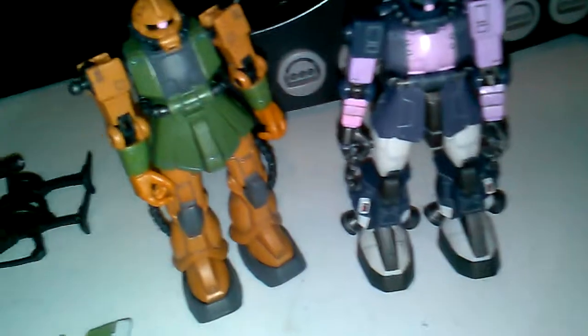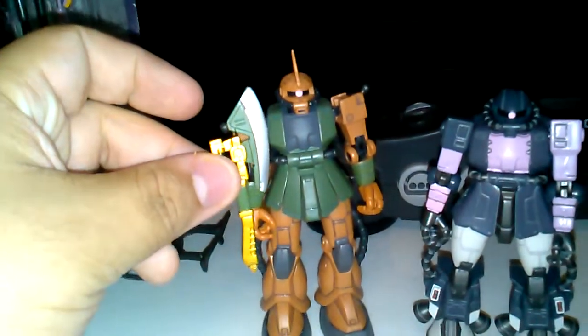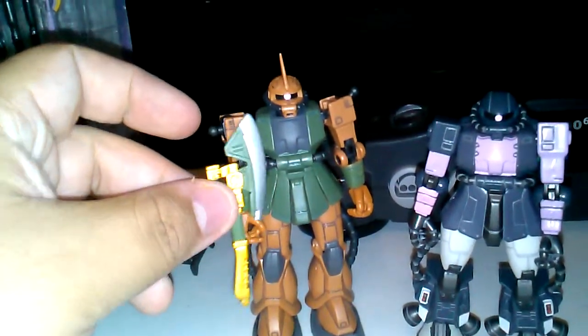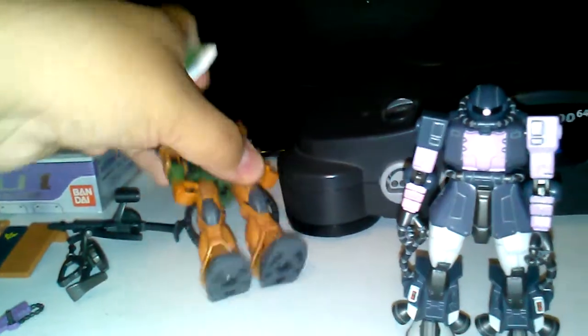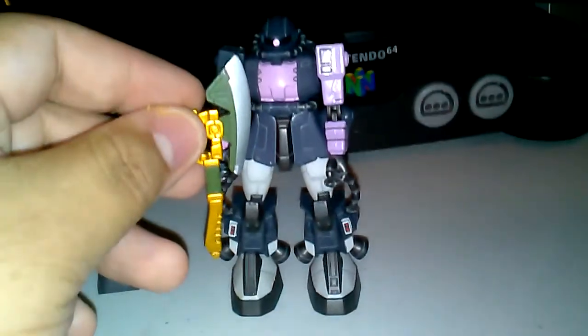Now I don't know, maybe that's what they wanted to go for. It was like, hey, this is not a heat hawk anymore. This is just a huge battle axe, and this is more of a weapon than a little sidearm, I guess. But this thing is just way too big. If you compare it to the Zaku 2, it's basically like the whole torso of the figure, or half the figure of the version 2. So I guess in a way it's cool if it's meant to be like a battle axe and more of a sword kind of thing. Then it's supposed to be a heat hawk.